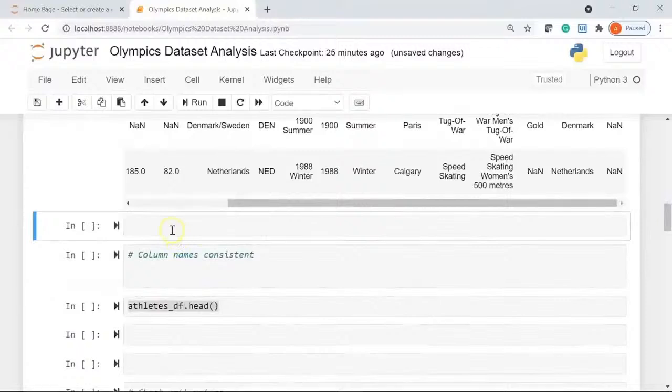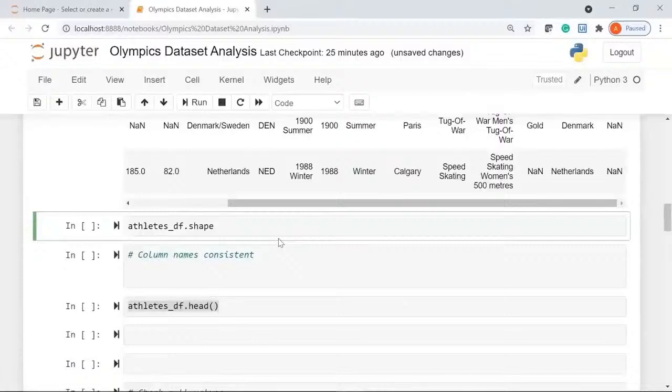But before that, let's see the shape of the data frame. So I'll print the shape of the data frame to know the total number of rows and columns. I'll say athletes, and if I hit tab, it will give me the prompt. I'll select athletes_df and use the shape attribute.